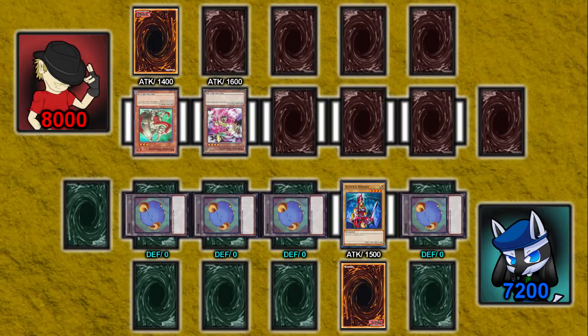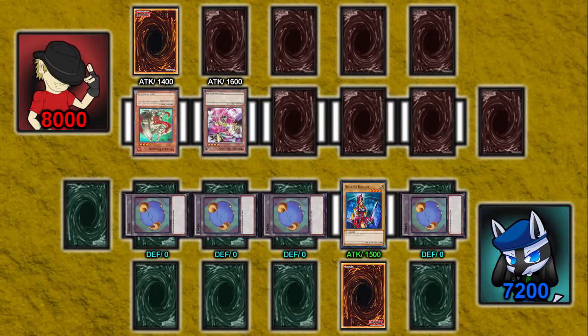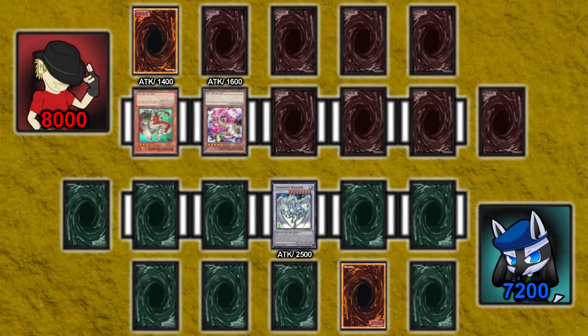Your Queen's Knight? Well, she's not a tuner yet, but she will be once I activate this, the Light Wave Tuning spell. This will let me turn a light attribute monster that's level 4 or below into a tuner. So Queen's Knight is now a tuner monster. So level 4 Queen's Knight tunes with all 4 level 1 sheep tokens. With these 5 monsters, from 5 come 1, and from 1 comes Great Cosmic Might. I Synchro Summon Stardust Dragon.